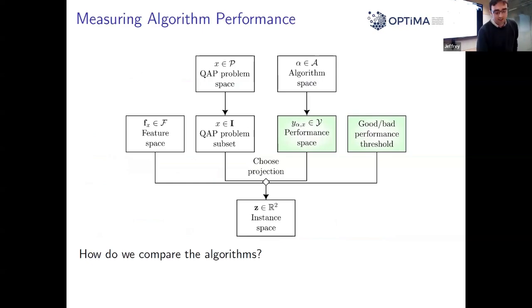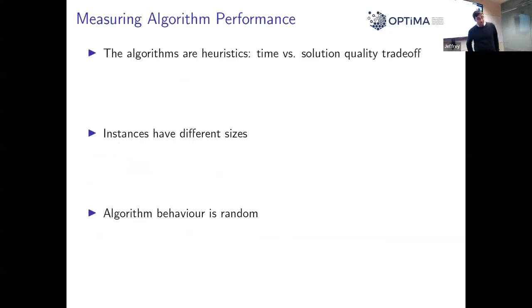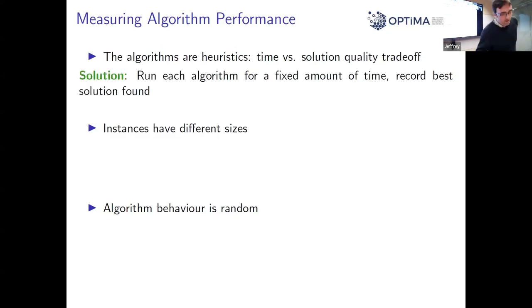So we now have these 2 algorithms, they're 2 heuristics. How are we going to compare them? Once again, this is where we end up back in difficulties. These algorithms, like I said, are heuristics, as opposed to, as Kate was mentioning in some previous work of ours on the knapsack problem, where we were comparing exact algorithms. You just run them, see how long they take to find the optimal solution, and then you're done. With these heuristics, the situation's a lot more difficult. Several solutions to this problem exist. The one we've chosen is to run each algorithm for a fixed amount of time and then record the best solution which it found.